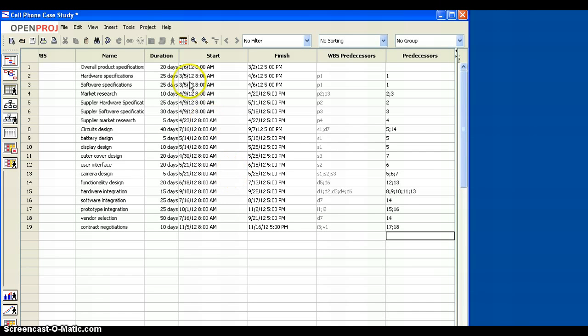So we can now take a look, rather than manually calculating the start and finish time for the entire projects, and see that the start date is 2/6, which is the date that I typed this. The software is automatically going to default to the day you're working on, so you can manually adjust that if you wish, until November. So that is the setup that you will need to complete prior to answering the questions on the cell phone design case study for this course.